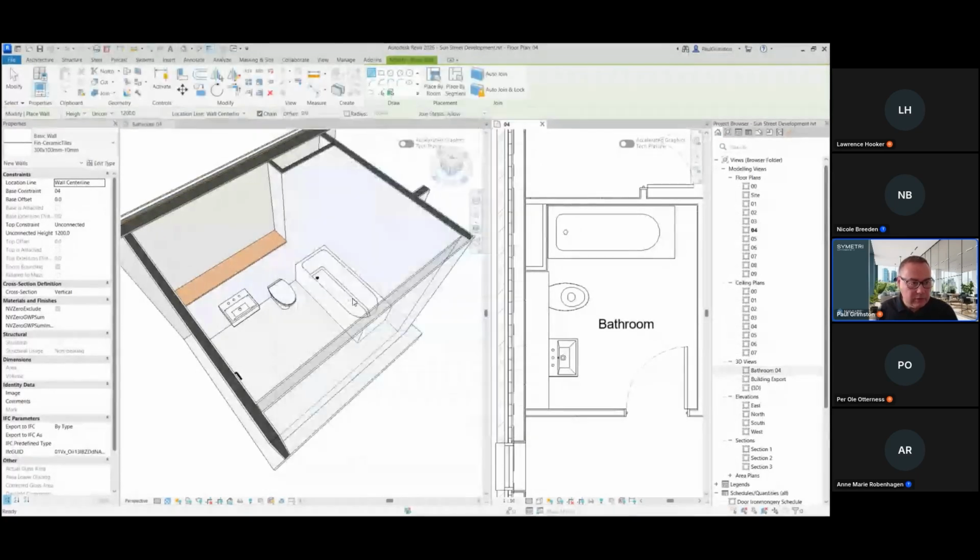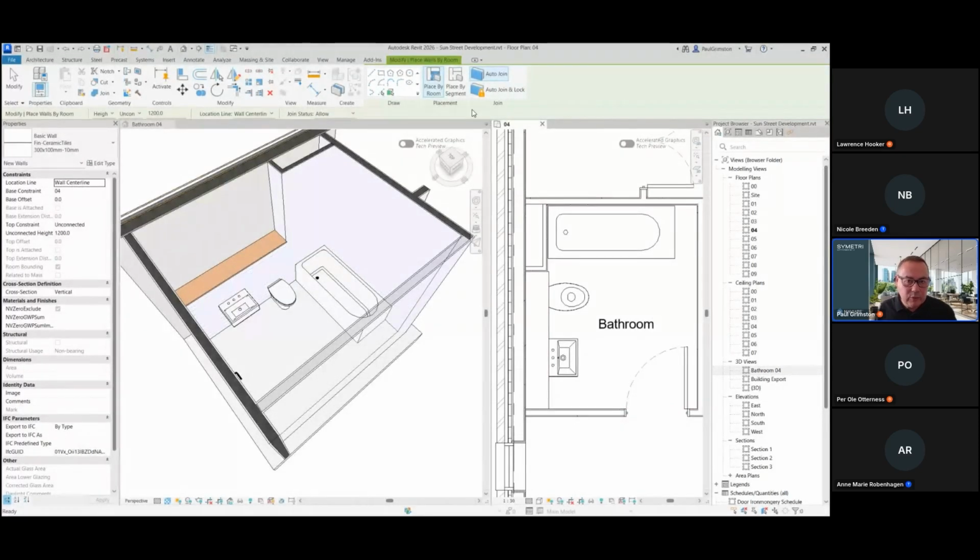So coming back to our walls in here, we can do the place by room. Looking at properties here, I've just got this wall, it's unconnected, it's just going to be 1200 high. I can put the auto join and lock on as well. And then when we come over to the room, we can see it highlight the boundary of the room, and just within a single click, it goes and adds all of those in. So it's a nice quick way of running around that.